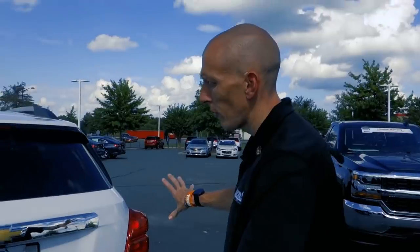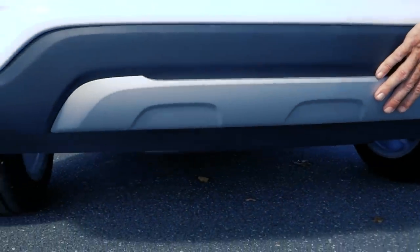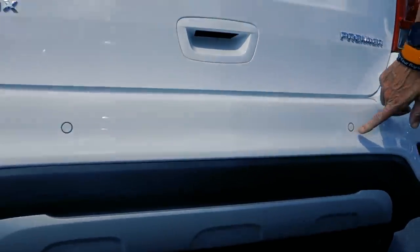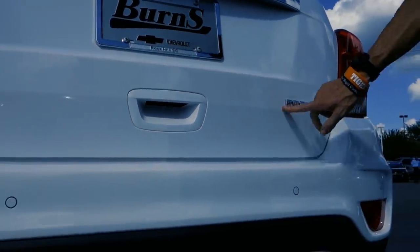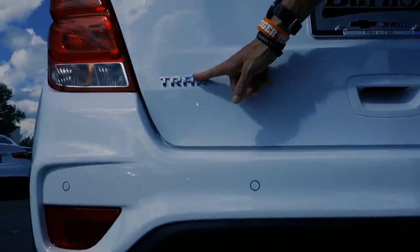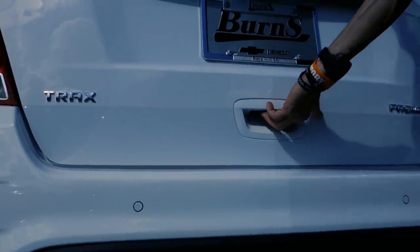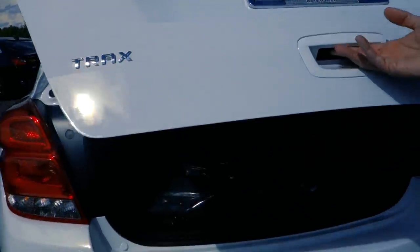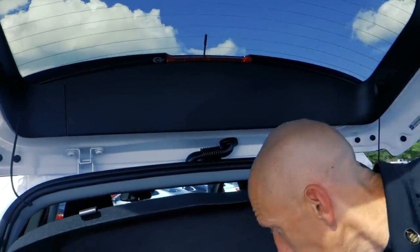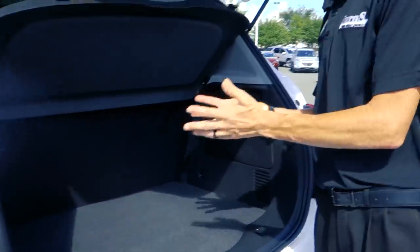Here's the backside of the Trax Premier. The two-tone rolls up into the color of the bumper, which also has rear parking sensors. 'Premier' is spelled out back here — in 2019 they made it match the emblem color. Just like every other vehicle we have, it is a power hatch and it raises on its own once it gets to a certain level.